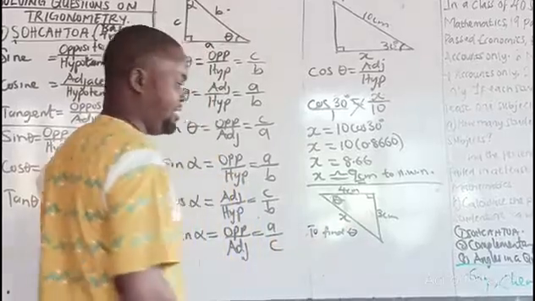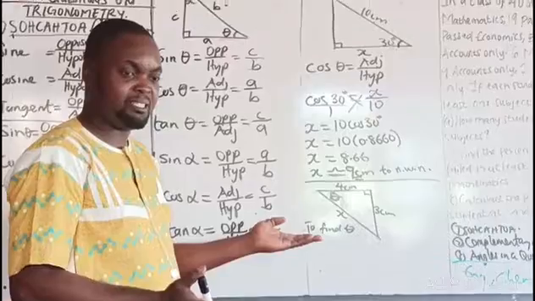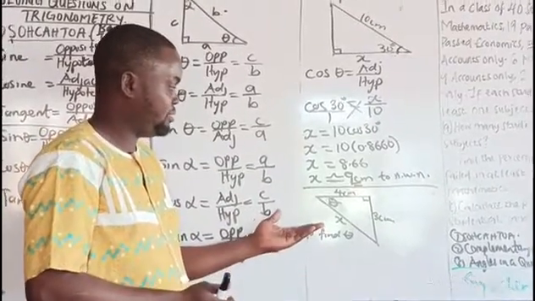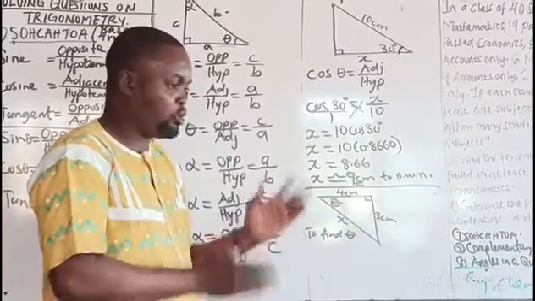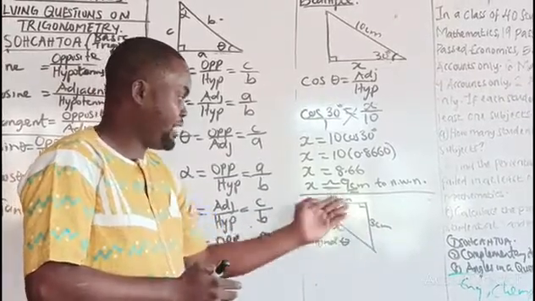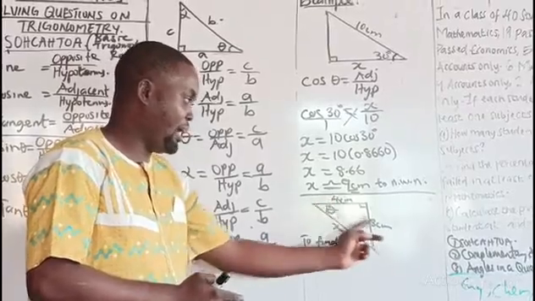To find theta, you look at what? The sides. Which sides are we given? What are the sides that we are given here? We have 4, 3, and x. But which one are we going to consider? 4 and 3, for those are the two things that we are given. So to find theta, we have to use 4 and 3.